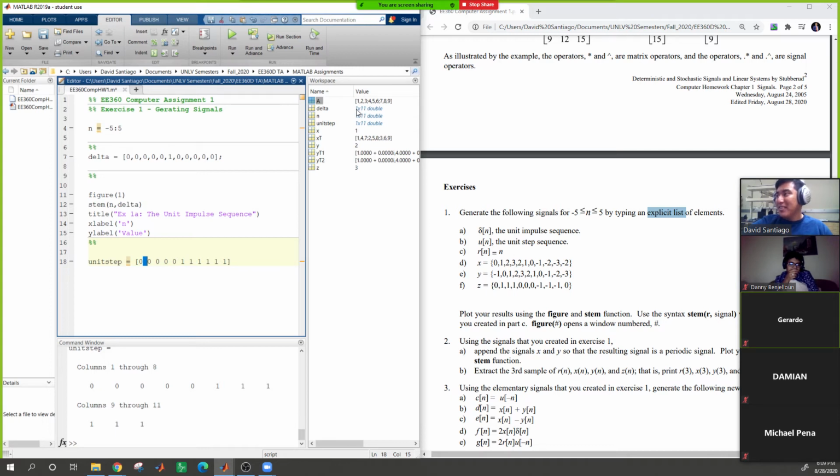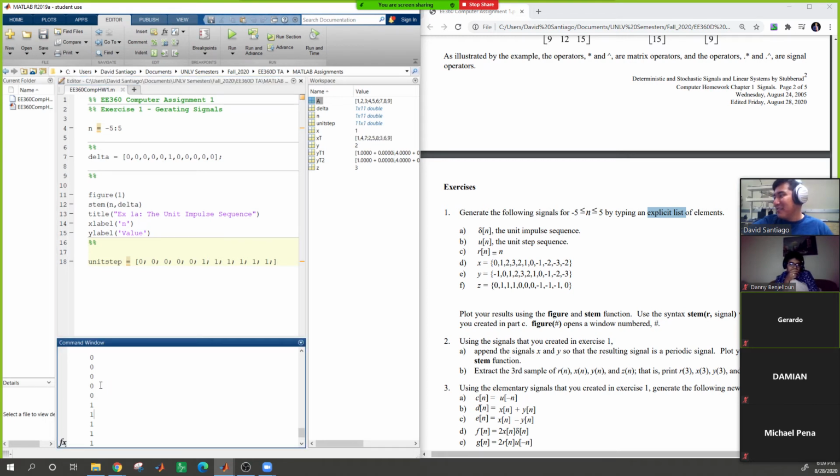But look at this. You see, there's 1 row and 11 columns. But what happens if you were a crazy guy and you did it like this? There you go. I don't know if this is going to run. Oh, it does. Perfect. As you can see, it's 11 by 1. So now we flipped it, and you can see it looks flipped.